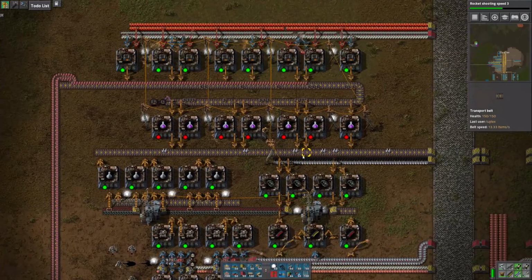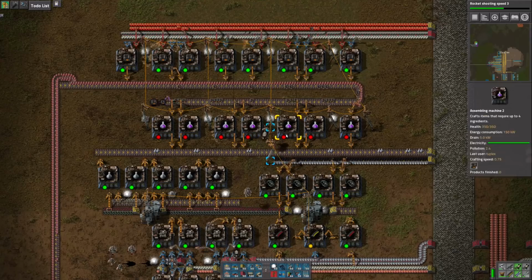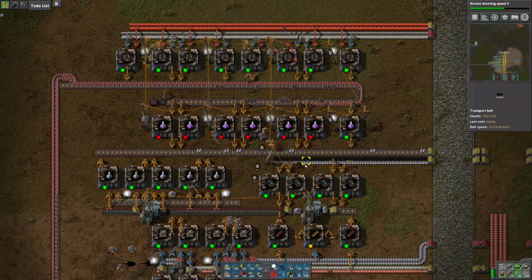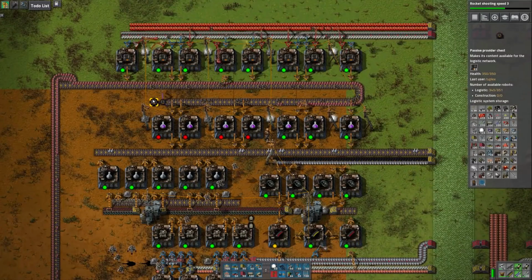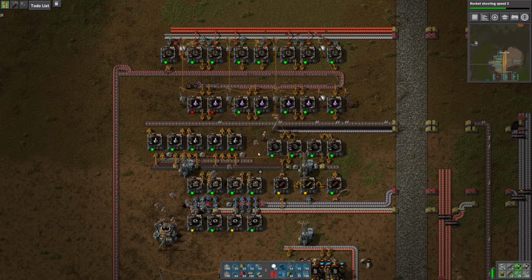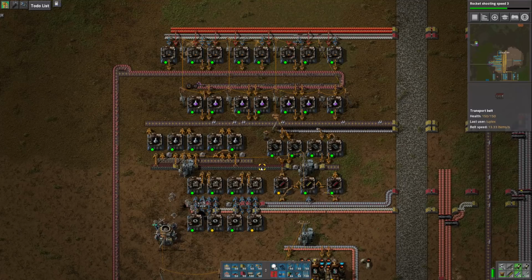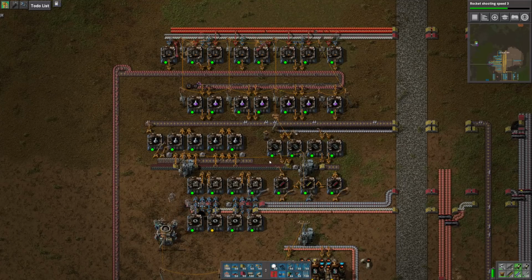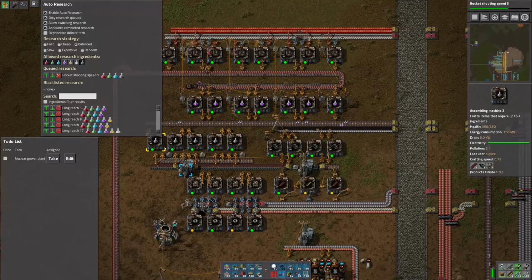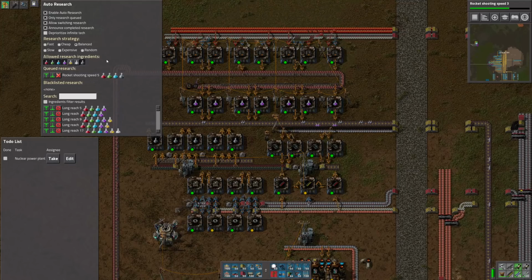Okay, I think this is going to do it. Yeah, there we go. Now we have production science packs. Okay, so I'll leave that in the queue. I'm going to add production science packs, and we'll turn on auto research.